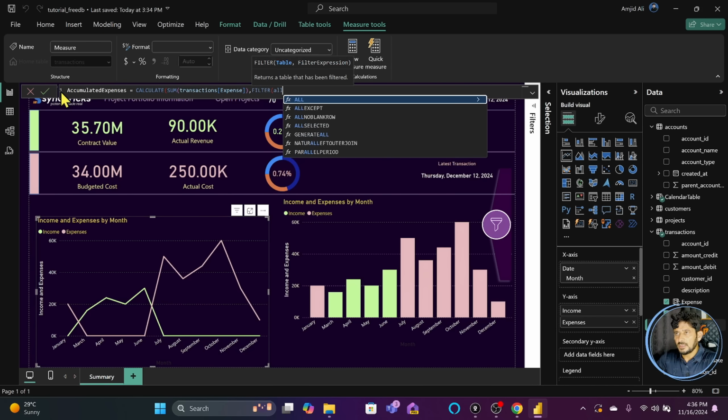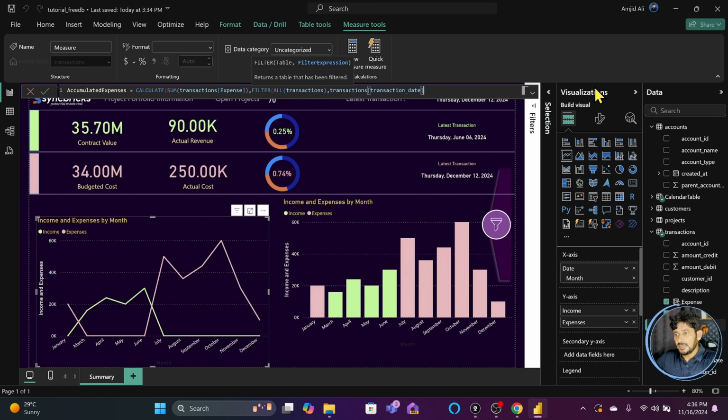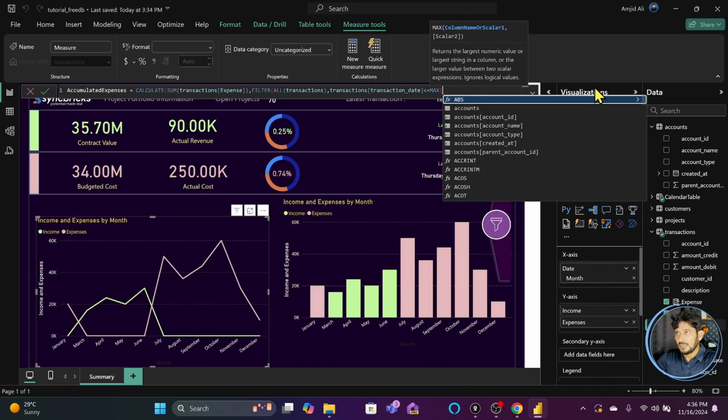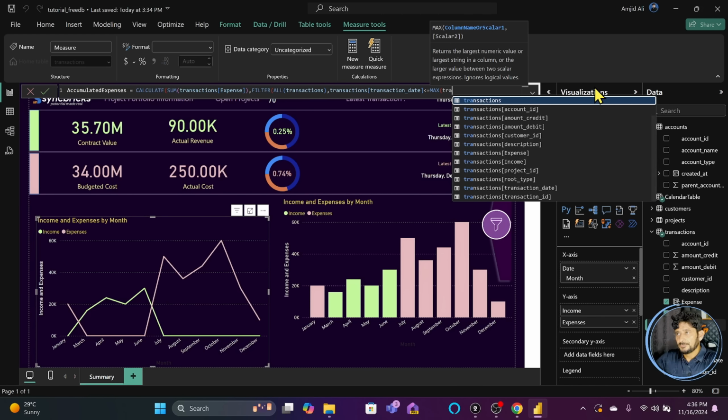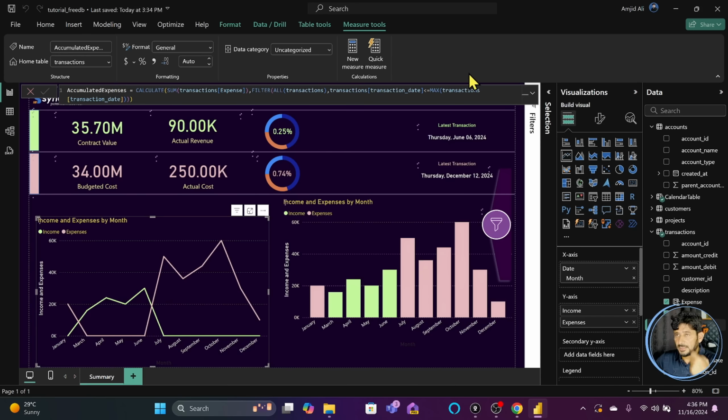Filter will be ALL the transactions, all from transactions where the transaction date is less than or equal to MAX of transaction date of that specific date, of course. So it will be till that date, what were expenses till that date. Okay, we close the filter, we closed everything now. So this was for accumulated expenses, of course.